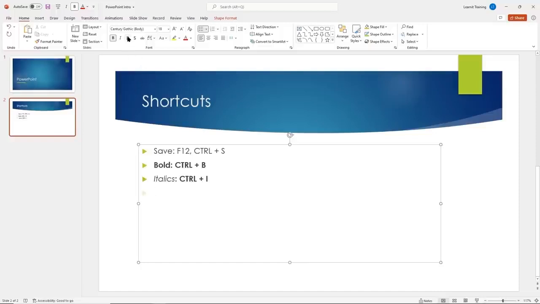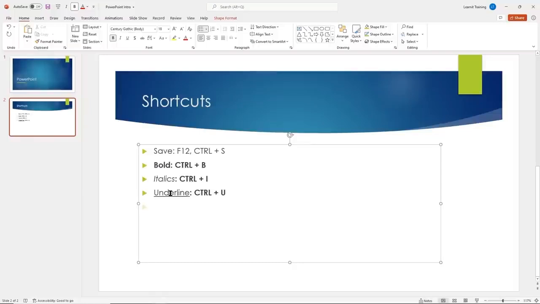And we'll do underline as well. Not many people use underline anymore just because it kind of looks like a hyperlink. A lot of people think. So Control-B is for bold, Control-I is for italics, and so Control-U will be for underline. Let's go ahead and Control-U that. I'll remove the bold by pressing Control-B from here as well. And there you go. So there's underline. So we have Control+U gives us underline.